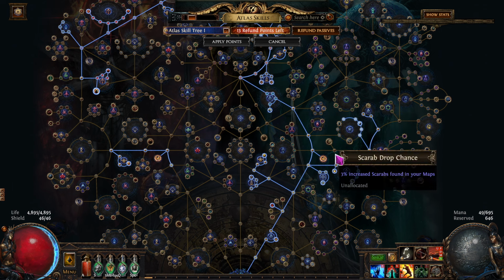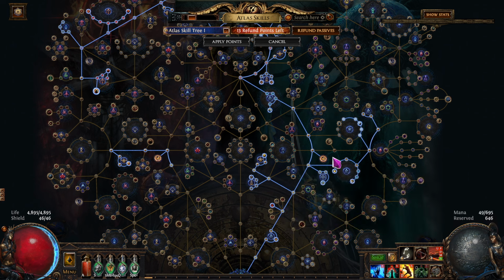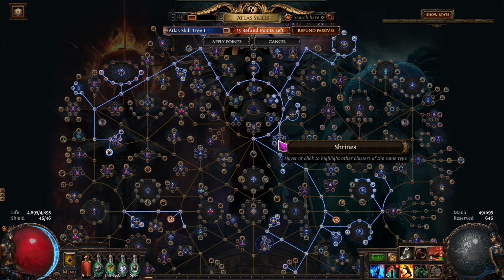But this helps you do your maps. If you need that and you want some speed and some just quality of life, it's fun. And if you got the points to spend, and if you're having a hard time in maps, I would get this. Same thing with the shrines. So you just click on that, it'll highlight them. See how it's highlighted up here, and there's a little bit more right up here.